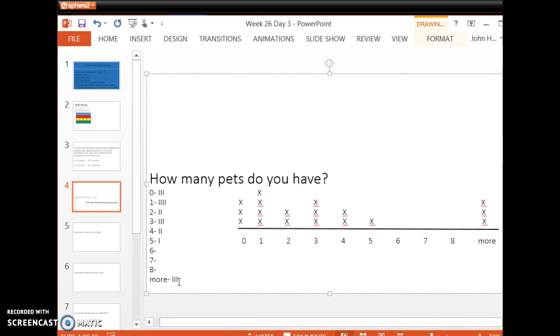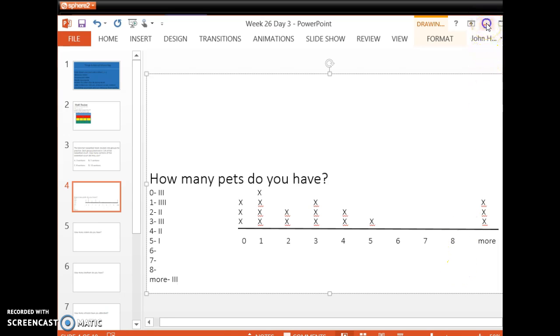The next part is to make a line plot. And with that, you write out all the numbers that we had, and then you make an X above here. And a lot of the kids were saying, hey, this is like a bar graph right here. Yes, it is a lot like a bar graph where we can make comparisons. And so from our data over on this left side, we're able to make this line plot over on this side over here.